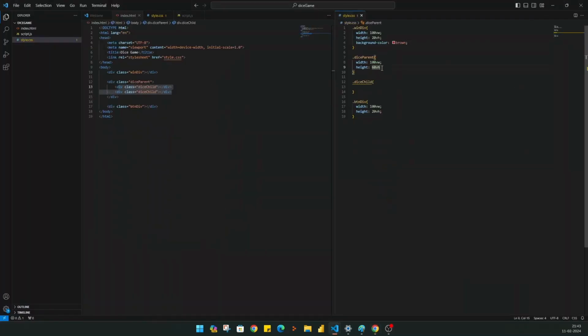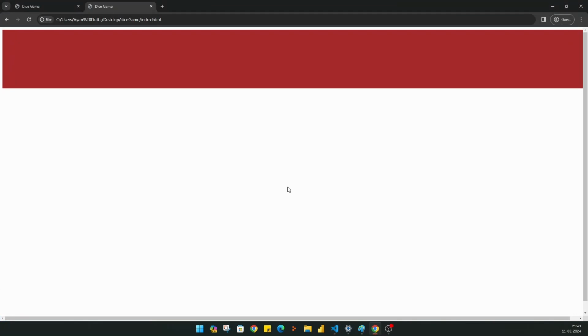For the second one, I will give background color aqua, and for this one I will give background color as blue violet. Okay, now let's check our page.